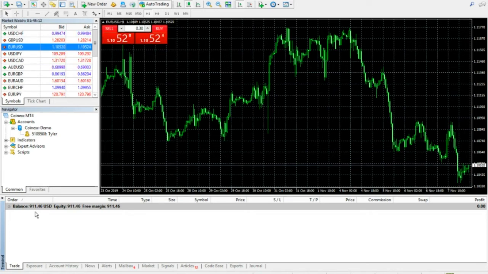Obviously, once you close your trade and the profits or losses are either added or deducted from your account balance, you're no longer in those trades anymore and movement in price will not affect you. So the trade that I just closed, for example, is no longer going to affect me. I don't care if the market goes up or down.